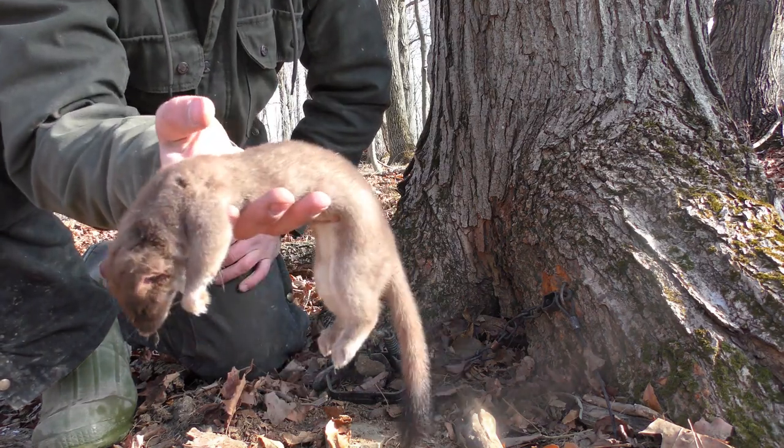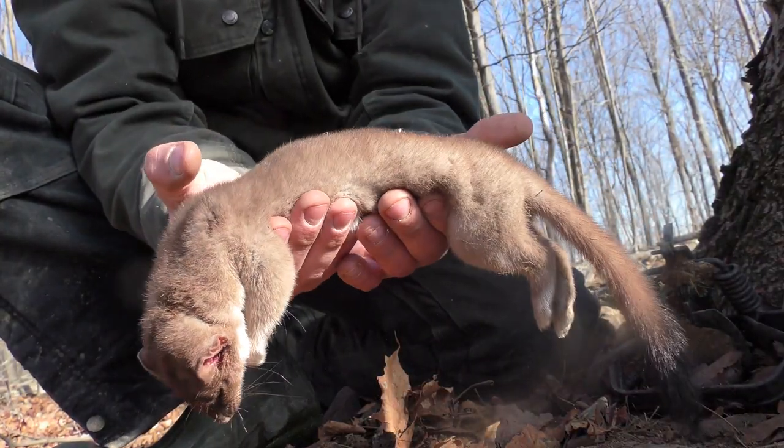This is insane. Catching a weasel might not seem like a lot, but this is super special to me. This is something that's like one of those animals you hear about, but you never see. So it's just super cool to have caught one. That's just such a beautiful animal, guys.